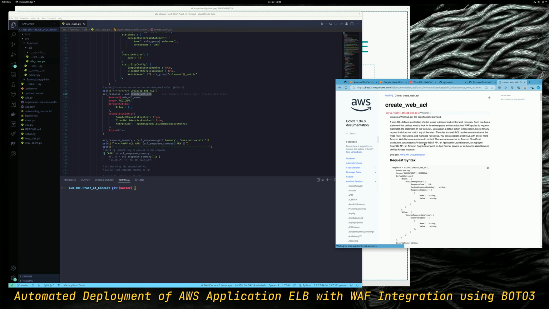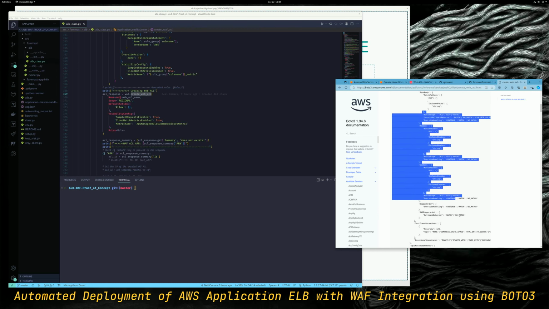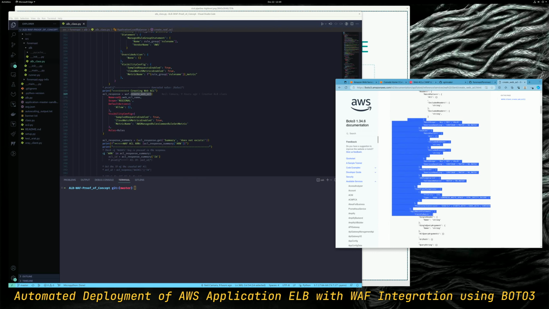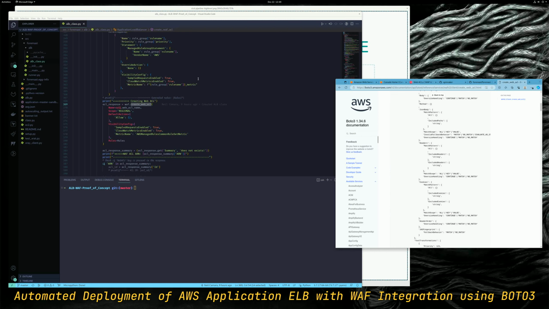All I did is read the instructions here, or what it does, and then I copied it and made some changes to it. This one was really confusing. It took me a while to get it working, okay? But I made it in such a way that it is dynamic.